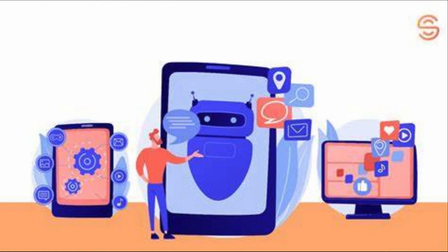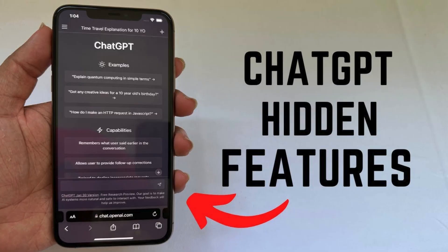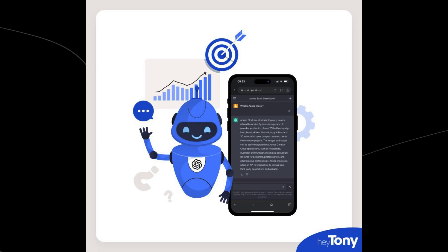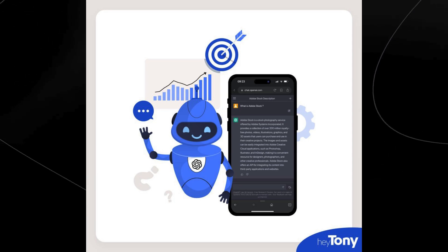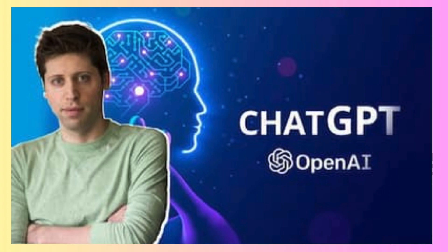There have been several secret features added to ChatGPT that many people haven't realized. In today's video, we'll do a quick deep dive on these features and why you should be paying attention, because this secret update is a lot bigger than most people realize. And when you hear Sam Altman's conversation, you're going to understand exactly why.